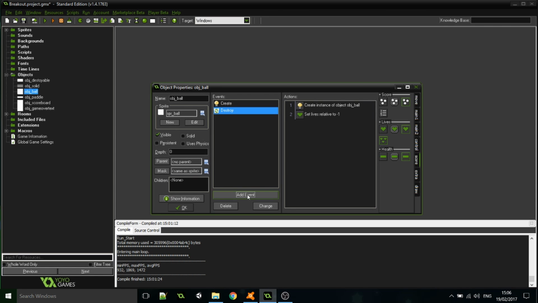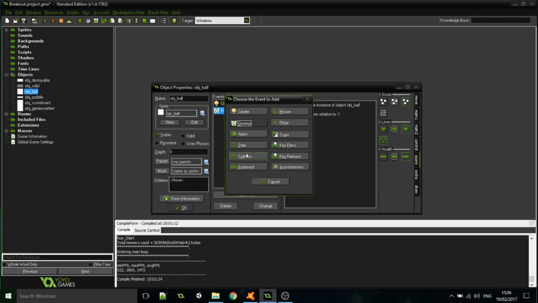What we're going to do is click the collision. Now, there's 3 real interactions within this simple game. There's a solid wall on the side that doesn't get destroyed. There's destroyable walls that do get destroyed, but we've already handled how we're destroying those. And we've got the interaction with the paddle. Okay, we're going to do the same thing because we just want it to bounce off. But we've got to put them in 3 times because they're all different objects.